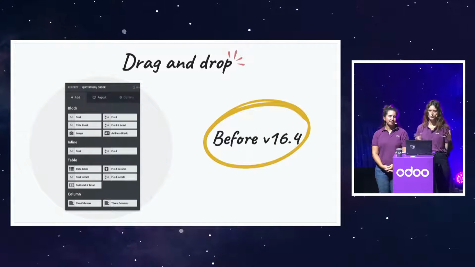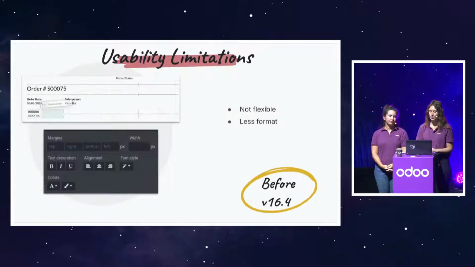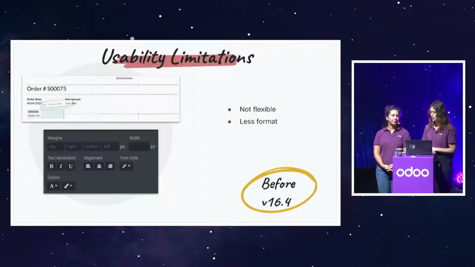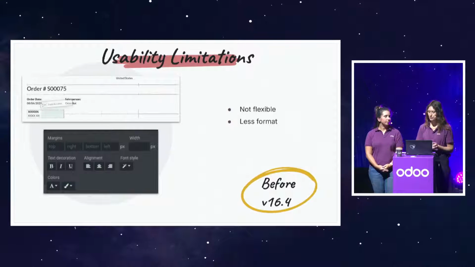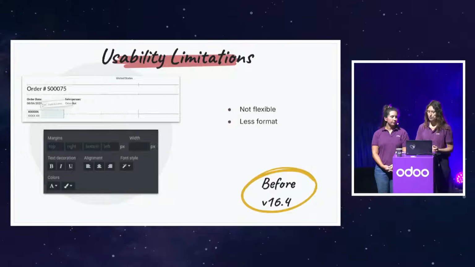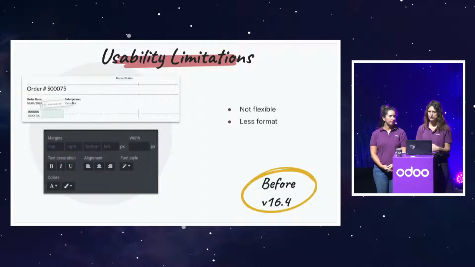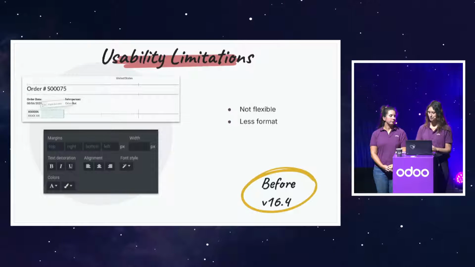It had a lot of features, but also quite some limitations. First, this tool was not really flexible. Indeed, you could not place your text and fields wherever you wanted. You were also limited in terms of design aspects. For example, you could not add a checklist, and you were also not able to add any table.